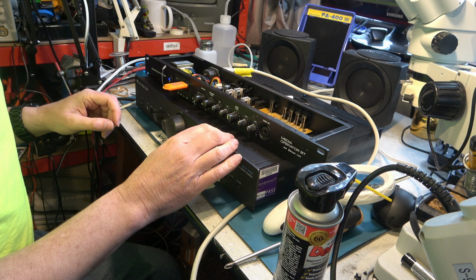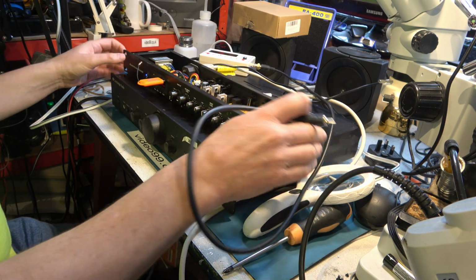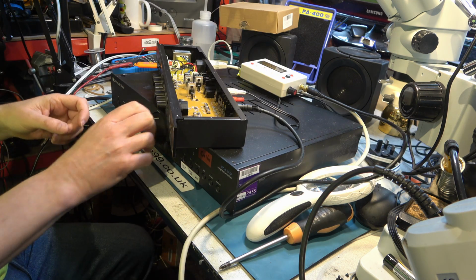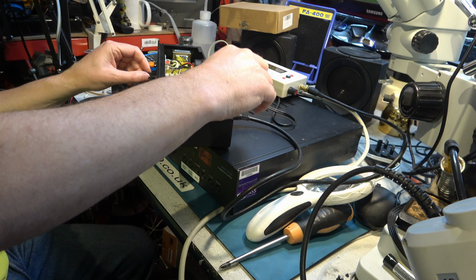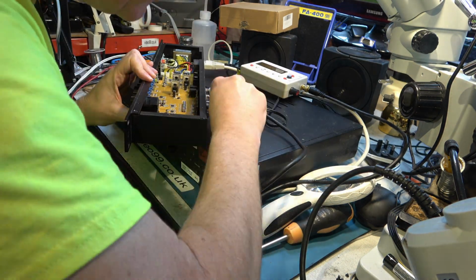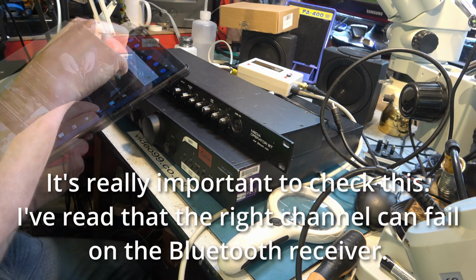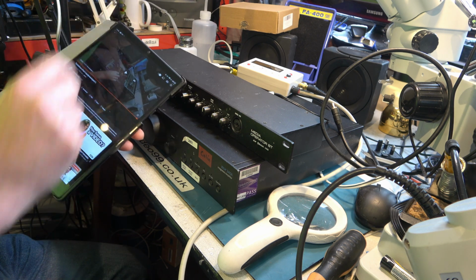Okay, we'd better try some of the other inputs, hadn't we? I have a 1 kHz output here onto a single phono plug. Let's switch just to say line 1. Right, and line 2. I'm not going to test the microphone input right now. I'm sure that works too. What I haven't done yet, of course, is test the Bluetooth. So let's give that a spin. And yes, it works on Bluetooth too.